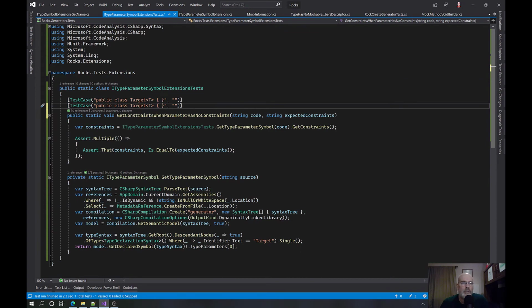So let's constrain it to a type. This will be interesting. Public class Base. Okay. Public class Target of T where T is of Base. How do you like me now? This should be where T has to be Base.